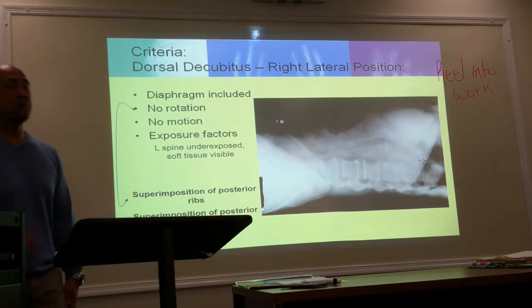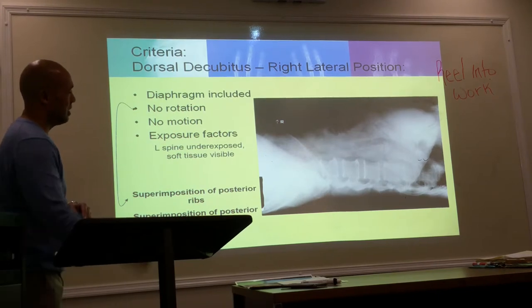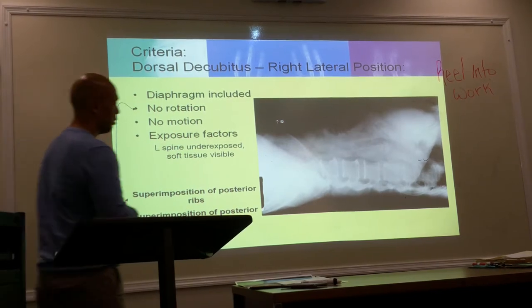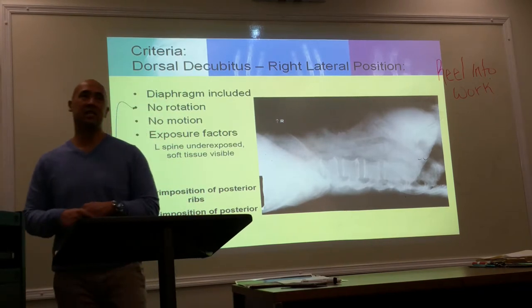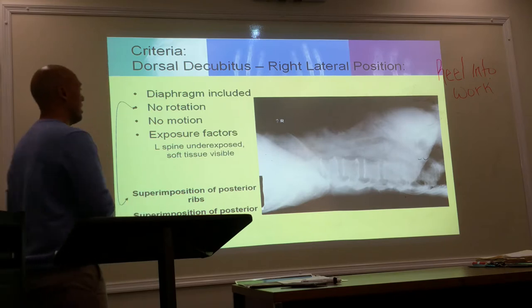So, again, we're gonna place the patient on the back. Central ray is gonna be mid-coronal plane. SID is approximately 40 inches. Done on expiration.